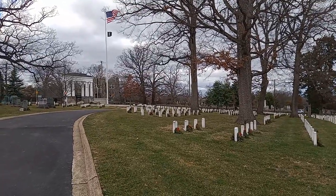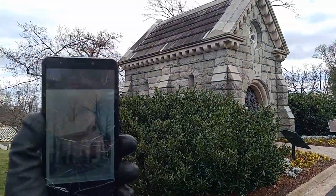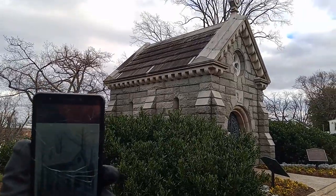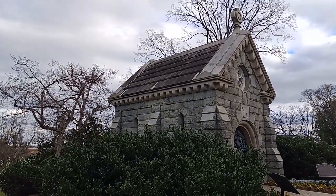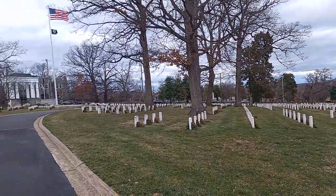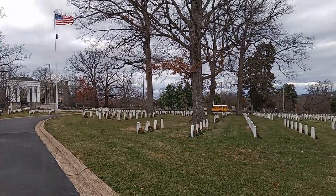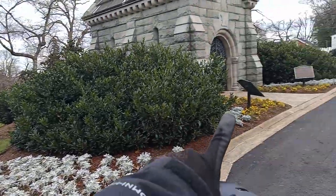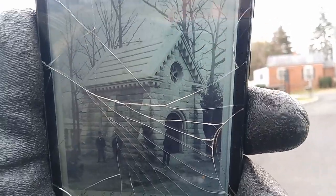So you're saying, well, what's remarkable about that? I'll tell you why. This picture — and if you look in LOC.gov — this picture of this mausoleum is from 1888. John Logan died in 1886 suddenly, on December 26th. They stored his remains in the Hutchinson Vault on the other side of the street in Rock Creek Cemetery, a private cemetery, for two years. Then they brought out the Grand Army of the Republic — soldiers everywhere — and transported his remains in a grand procession in 1888 and put them in this mausoleum. You can look at the dirt on the ground; it's just built. The Library of Congress dates it 1888.